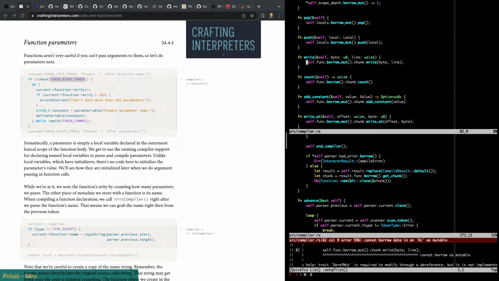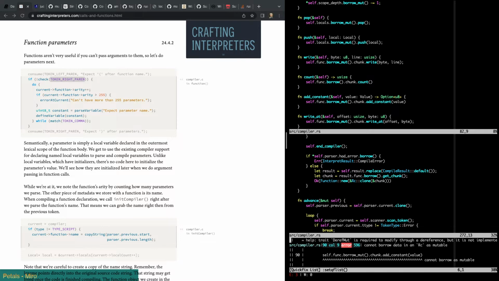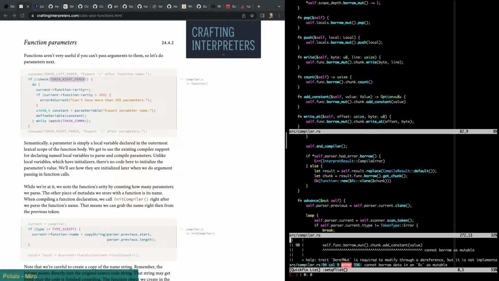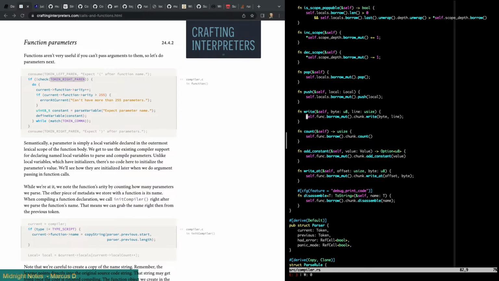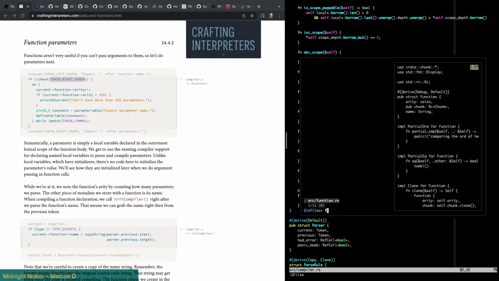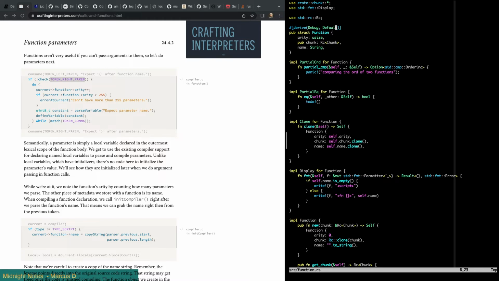Oh, are these all bad? That's a shame. So this whole refactoring is not going to help because we can't modify the chunk unless it has, okay.